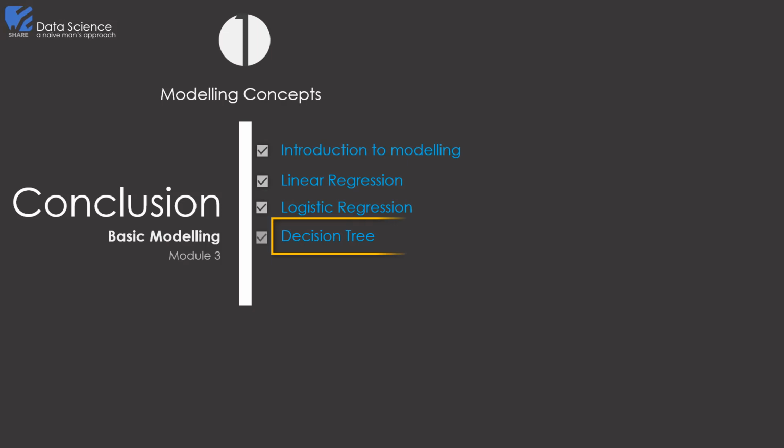So with this we have completed the theory part on decision tree. We started with the introduction to modeling, then we did linear and logistic regression, and now decision tree is completed. Believe me, these are some very powerful algorithms and will be very useful. This is some really fundamental knowledge, and I hope you guys are enjoying the course so far. And also, if you just open the book, you will realize that these topics are very vast and they run into many pages. So what I have tried to do is, I have tried to summarize everything and present it to you in a concise and comprehensive manner.